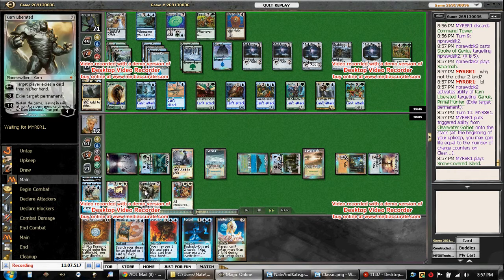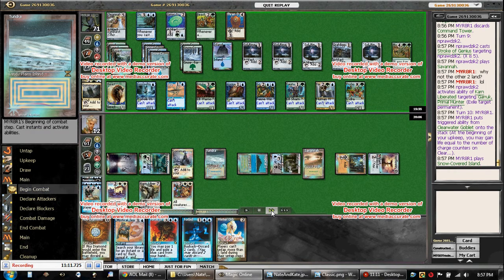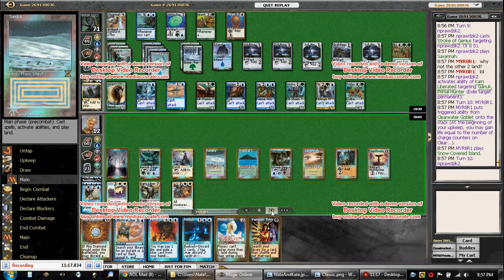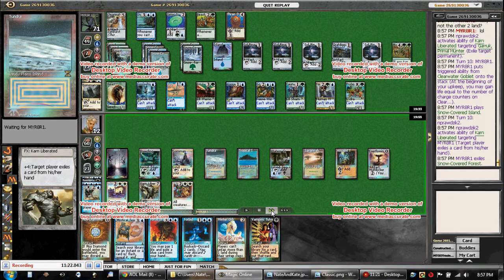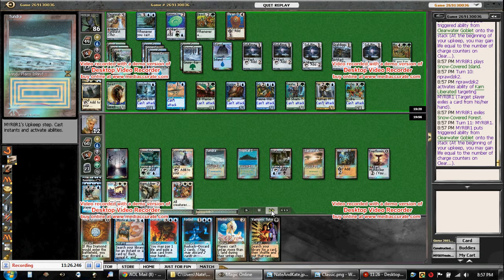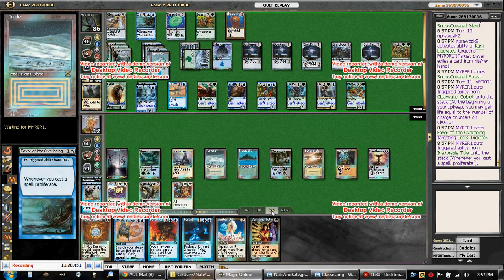So I Karned away his Garrick, finally. So we're going to have a turn where he doesn't draw 10 cards. And I top deck, so I go ahead and hit his hand and just say done. It's up to 86. Could very easily deck me here.